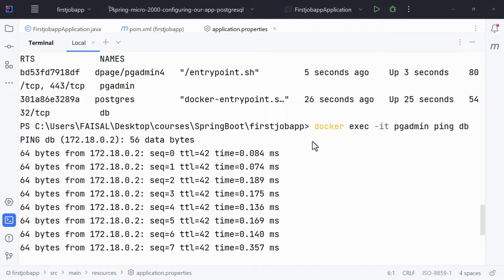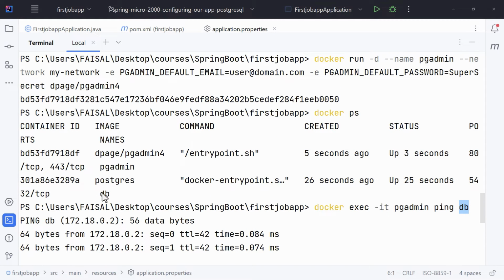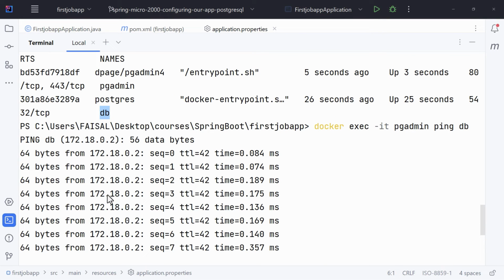So this illustrates that when containers are in the same network, they can communicate with each other using the container names as host names. So here we made use of container names. So ping DB. DB is nothing but a container. If you say docker ps, you will see a container with this name running. So we used container name as host name and we saw an output with the help of the ping command.